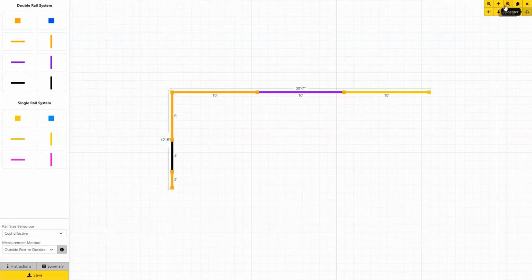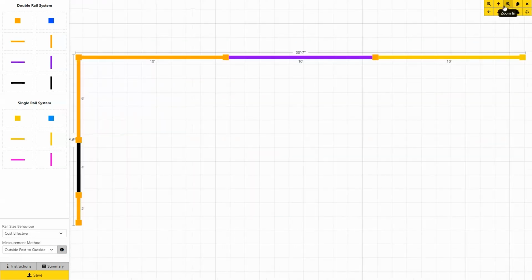Now I'll zoom in a little bit more here and show you our copy and paste feature, which is very nice. What I have to make sure of is that I get the posts in the selection square that I want, and now I can either hit, in Windows, typically Control-C to copy and Control-V to paste. In this particular case, that's what I'm going to do, and you'll see that I've pasted that down.